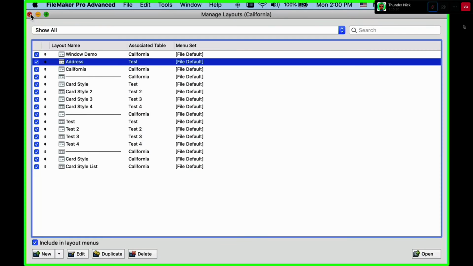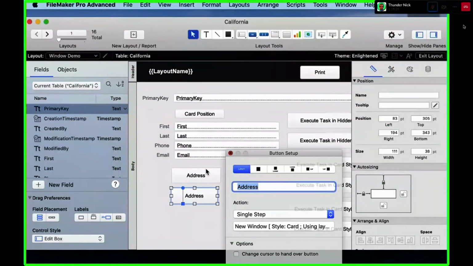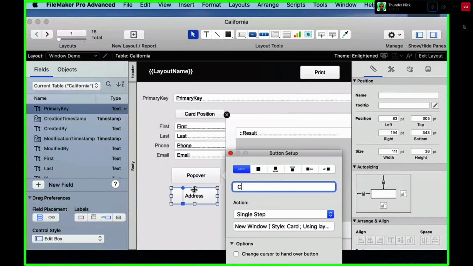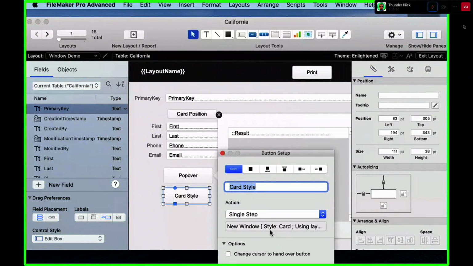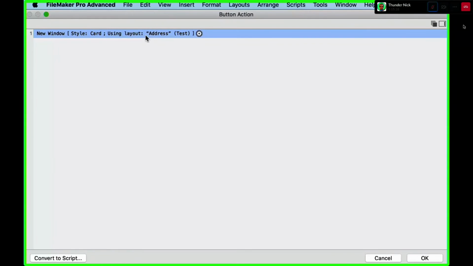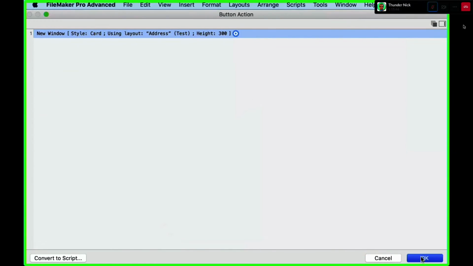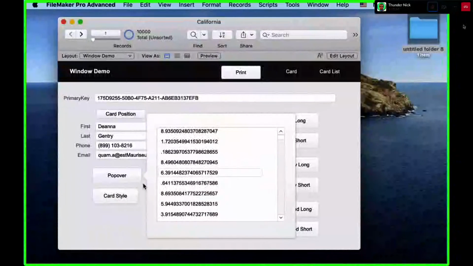I change my script here, and let's call this popover. That is Carl style. Now I'm changing the new window to go to address, but it's a list view now, so I need to define the height I want. Let's say 300. So this is a popover, and this is a Carl style window.